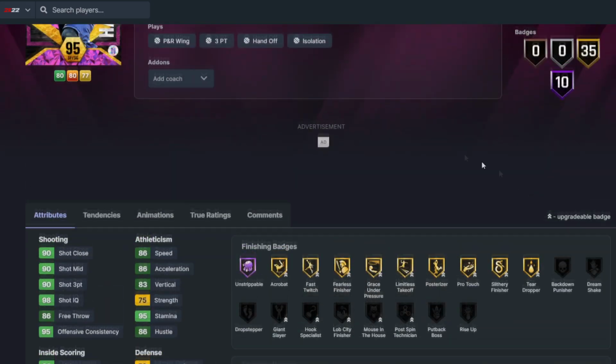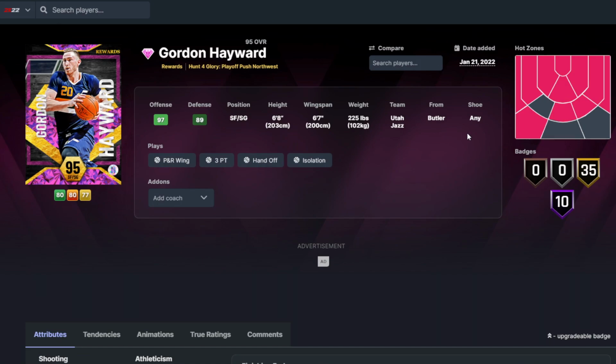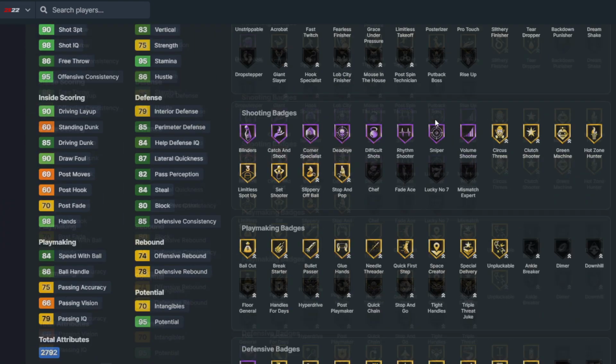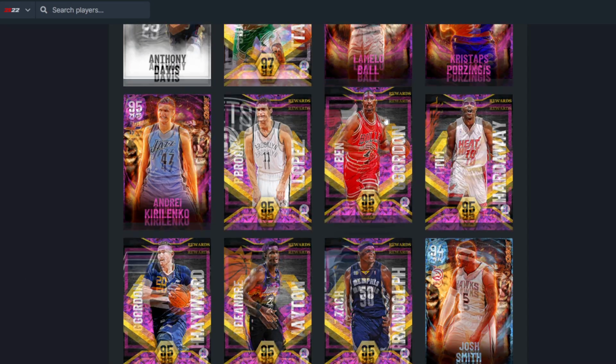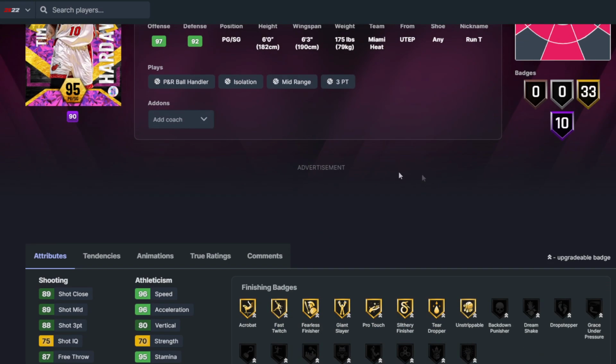Rim Protector, we got an 80 block, we got a 6'7" wingspan, and then Brick Wall because he's playing our small forward sometimes, and we want to make sure he doesn't get backed down as much against LeBron, and can set some screens if he is playing that small forward every now and then in some plays, so it just helps out a little bit.